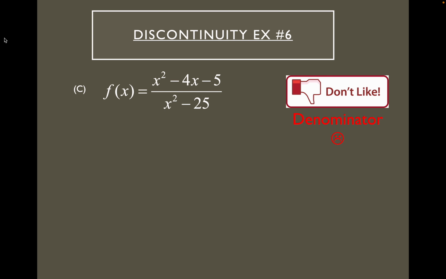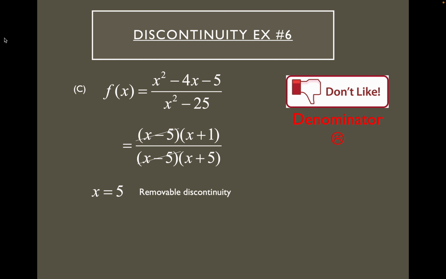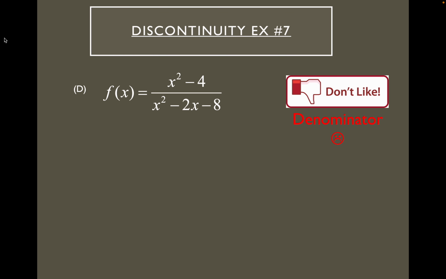Moving on. Okay, we got to do the same thing. Factoring. So top and bottom, we can do the factoring. So now you can see that, cancel out. That it's a removable. That will be a hole. I temporarily remove it. And x equal to 5 is my removable. And the x plus 5 is still my denominator. I cannot do anything about that, but I know x equal to negative 5 is not doable. So therefore, that will be the non-removable discontinuity.